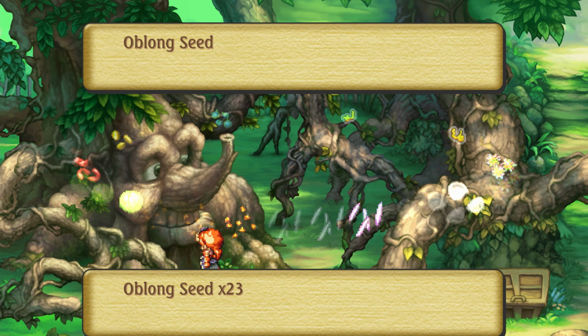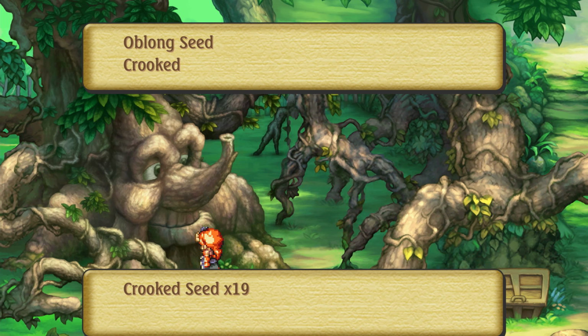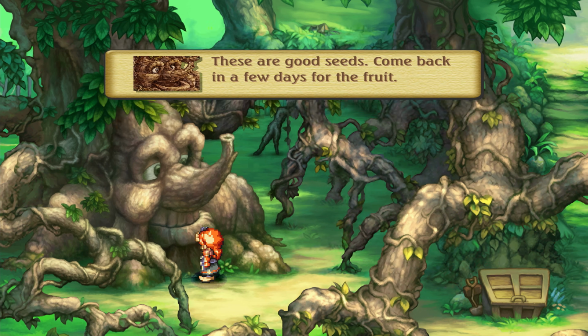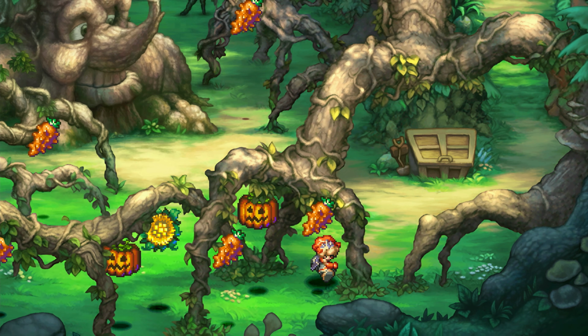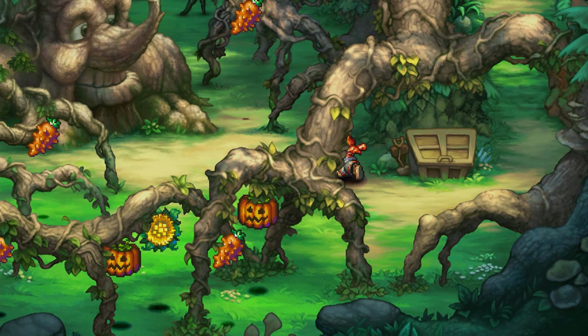So if you're looking for orange produce, use small seeds twice or combine oblong with crooked seeds. Yep, the orchard is also mechanically charged and runs on mixing seed colors for results.